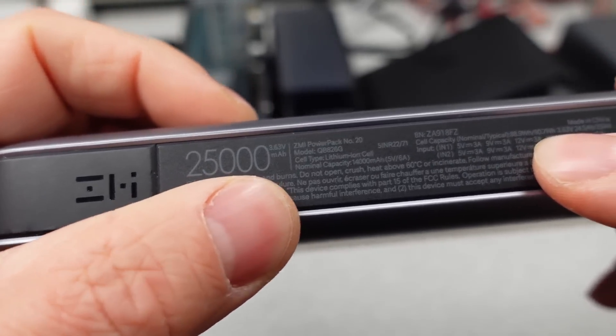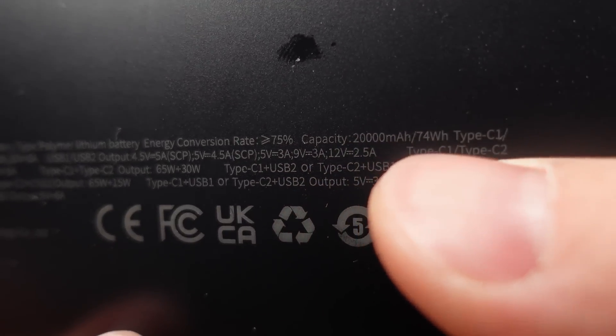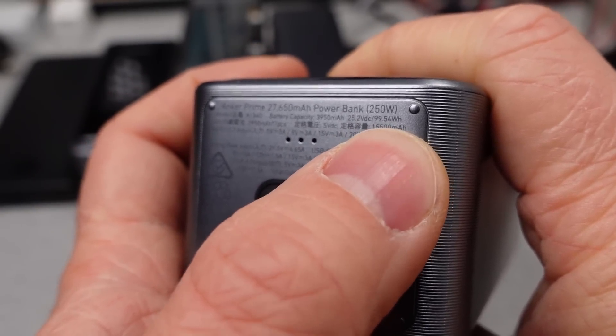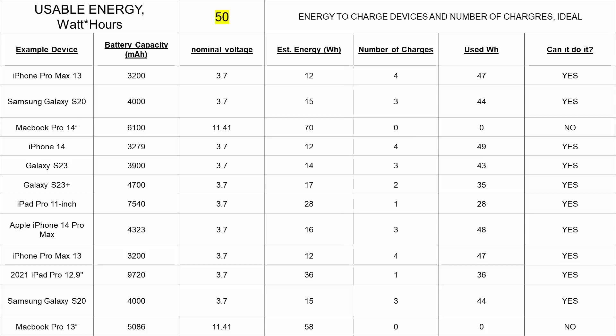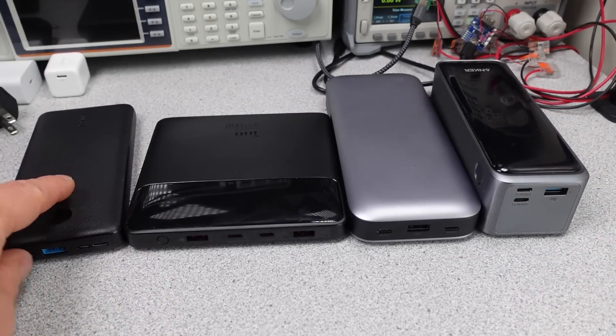It is a little bit of word soup because watts and watt hours sound like very similar things. My testing generally focuses around figuring out what the real watt hour numbers are for both charging and discharging the power banks, and then comparing them with the ratings they list. Sometimes they do great, and sometimes not so great. The good thing about watt hours is it's easy to figure out how long something will run based on the power consumption. So 100 watts and 100 watt hours means you can operate for one hour. Of course, this is the ideal case and in reality it will end up being less time considering efficiency losses.